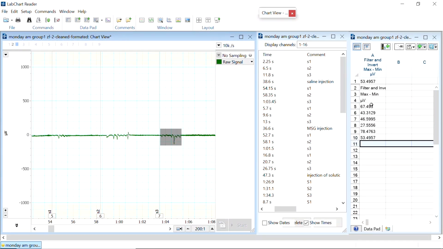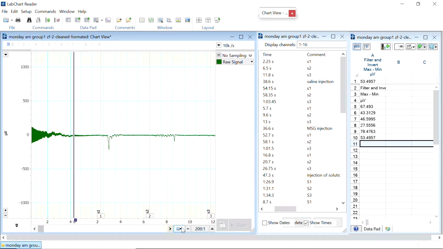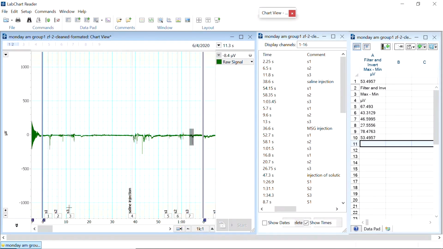Okay, so now I collect 6 numbers for my stimulus before and after. Now I need to collect the numbers for the spontaneous. I'm gonna zoom out. So after the third stimulus, all these lines are my spontaneous baseline recording, right? So I want to find a place that's flat because there's squiggle lines here. These are probably the noise. So the best way to find them is to find this relatively flat space in here.